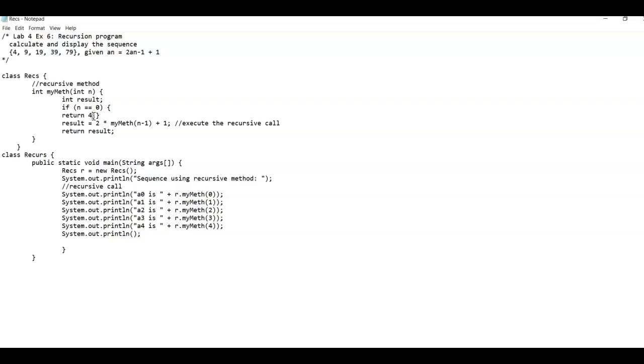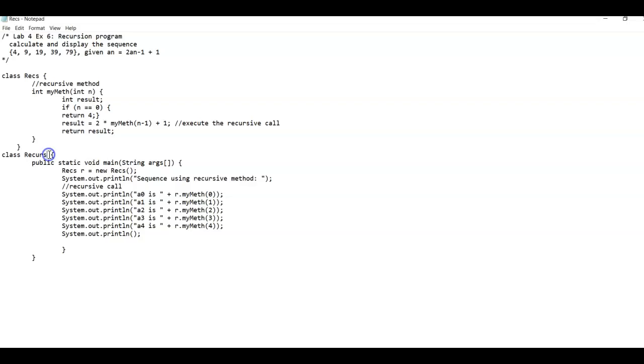That's our starting point. Then after that, the result is equal to 2 times myMeth n minus 1 plus 1. That comes from the formula from our program detail, which is this formula right here. Then we would return the result.